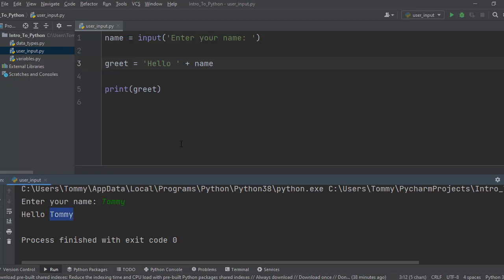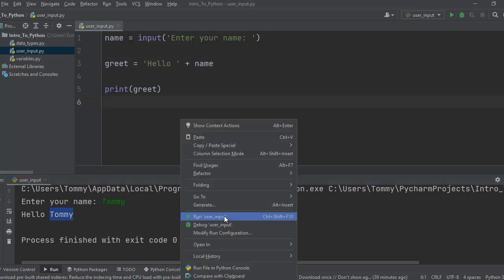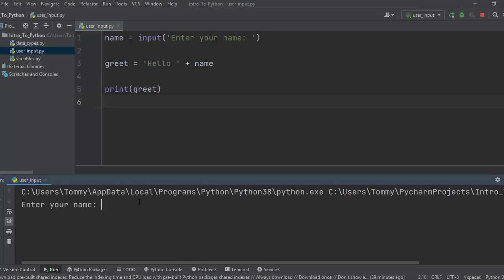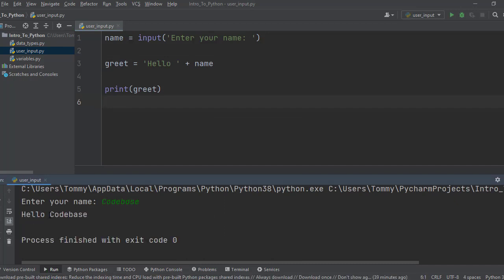And if we run again and then input the old one that we did, code base, it says hello code base. So by this input function, we make our program interactive and then take input from the user to use in our program.